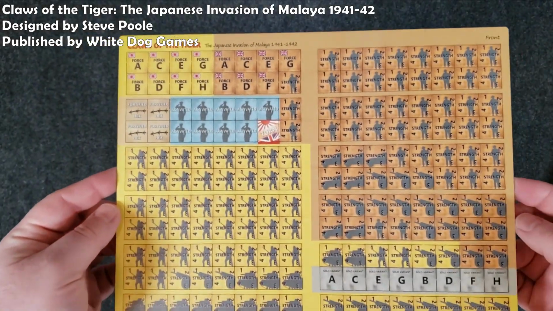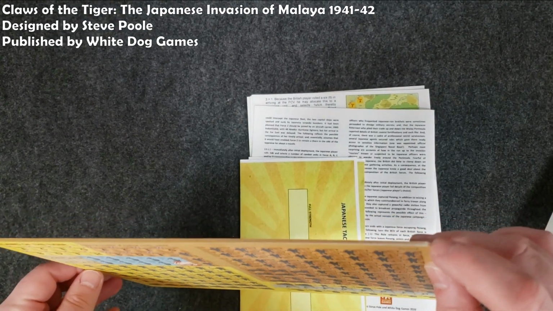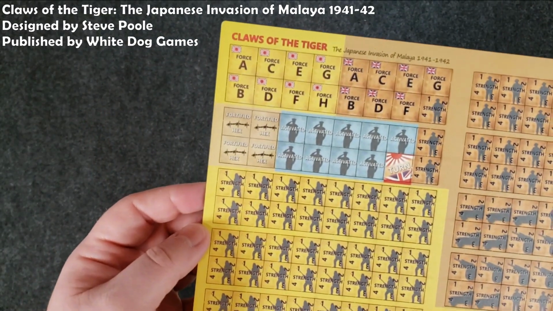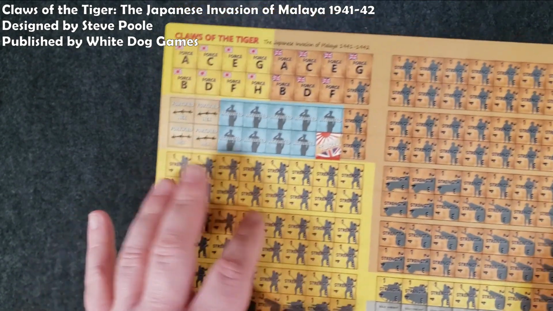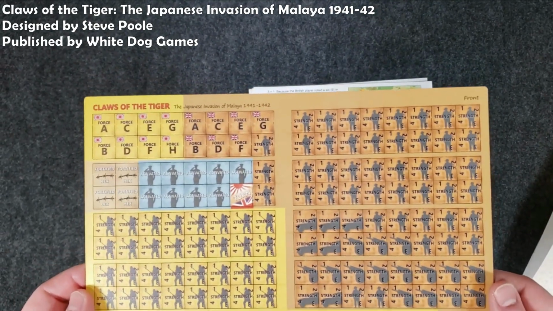So, this is a full counter sheet. Nice thick counters. As usual from White Dog Games, them and Hollandspiel both use the same printer, so the same very thick, almost wood-like counters. Fantastic artwork on these counters. Simple, obviously, just the silhouettes here, but it looks very good. Easy to read, with the numbers right around it. I'm going to go ahead and assume you rotate them.